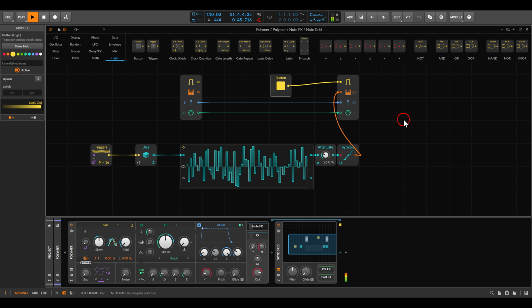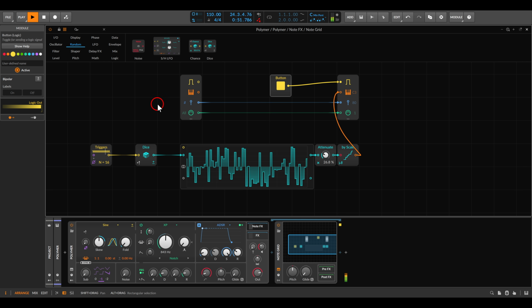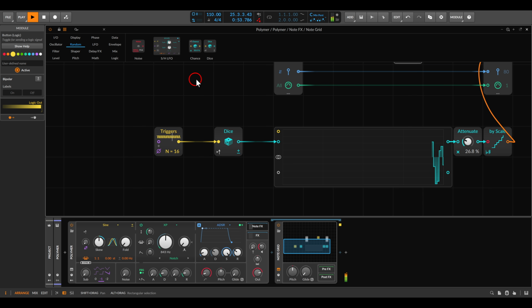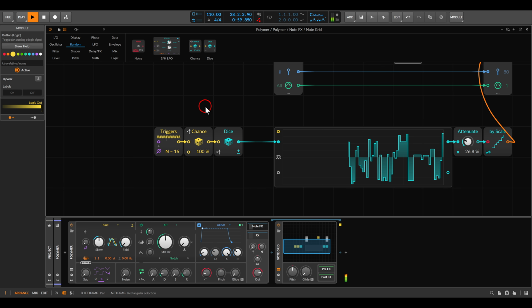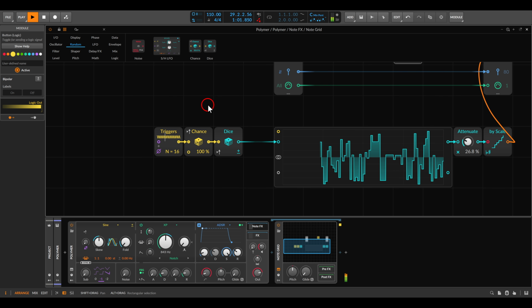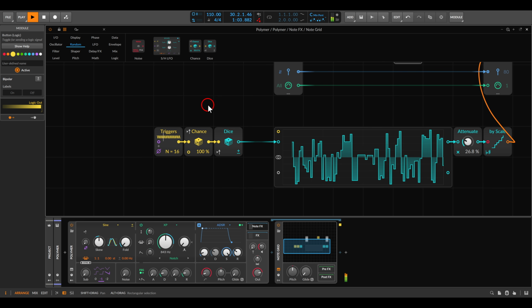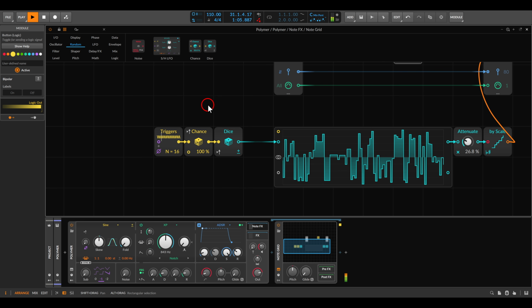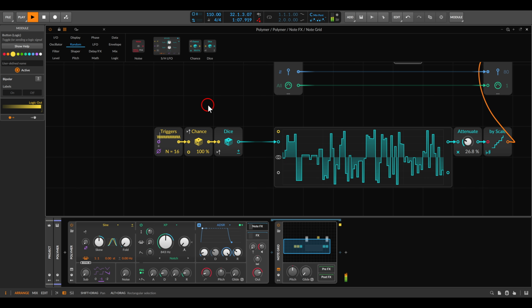And the way we will bring this to loop will be by adding probability to the triggers, in this case with the chance module. Let me zoom in a bit. The chance module between the triggers and the dice: if we set this to 100%, we have 100% probability of change, so we always get a new note, we always get a random sequence.